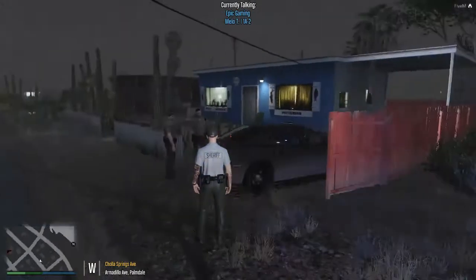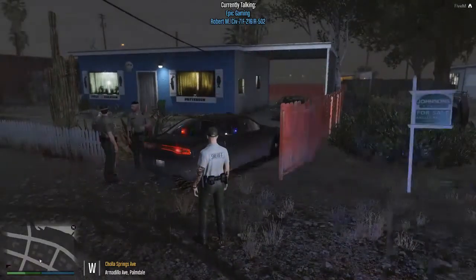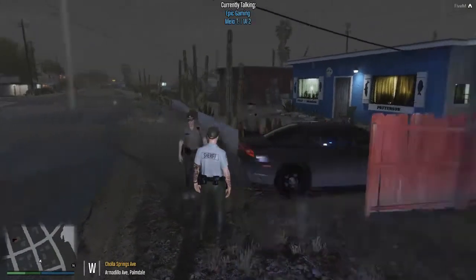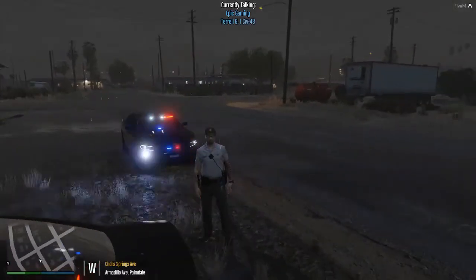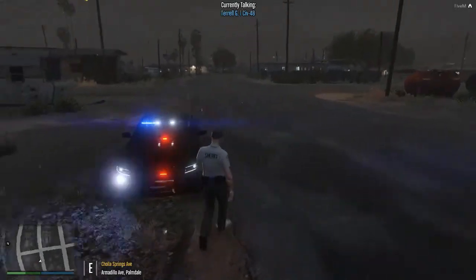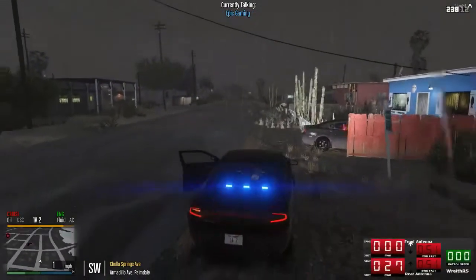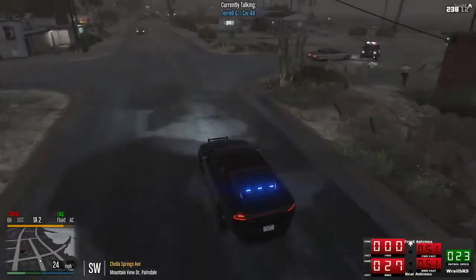Where's the vehicle at? Okay. Well, we'll go and take care of that. His vehicle I think is over there. Yeah, if you guys want to go and take care of that, I'll take him down. Let me know over the radio if you have anything in it, and I'll go from there. No. All right. My vehicle is at 806 Smoke Street Road. What are you talking about, man? Can't hear you. My vehicle is on 806 Smoke Street Road. That's where my vehicle is.